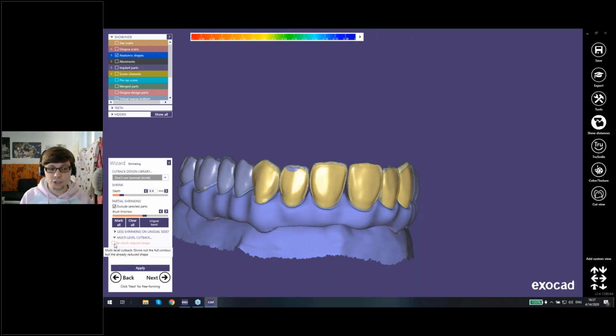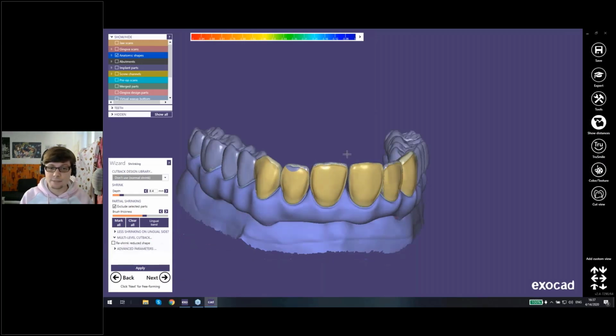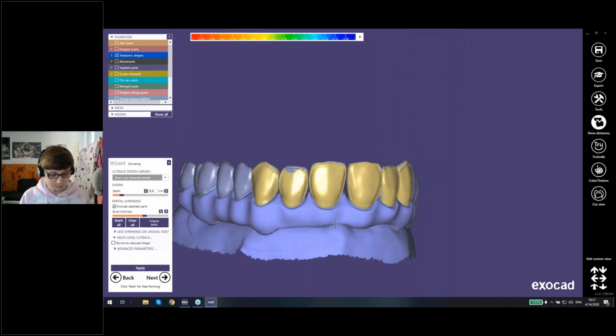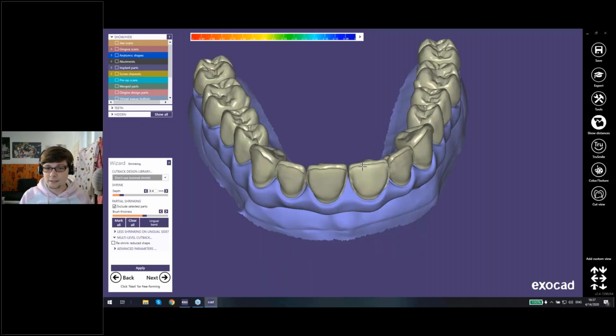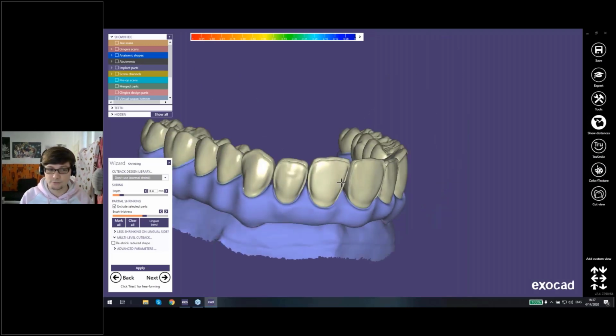And I can here select reshrink the reduced shapes. My vestibular selected shapes are now actually also reduced shapes for the software. All of those are actually reduced, even though it's 0 millimeter, or here only in the front.